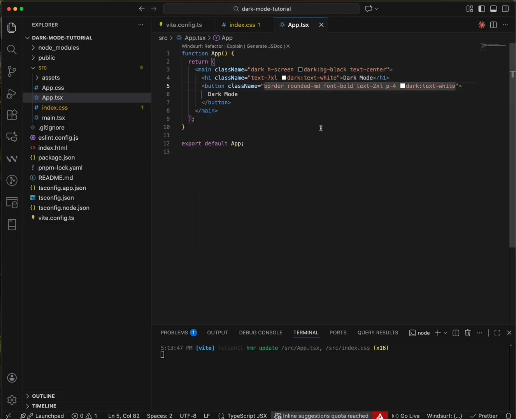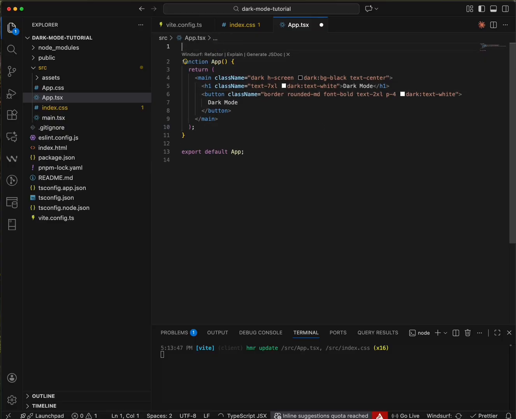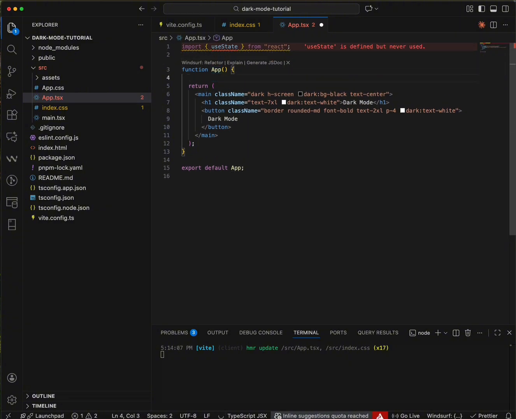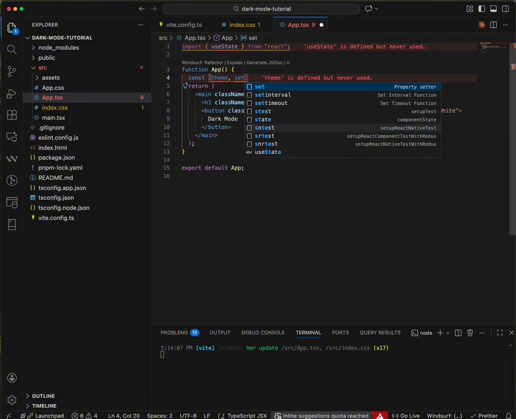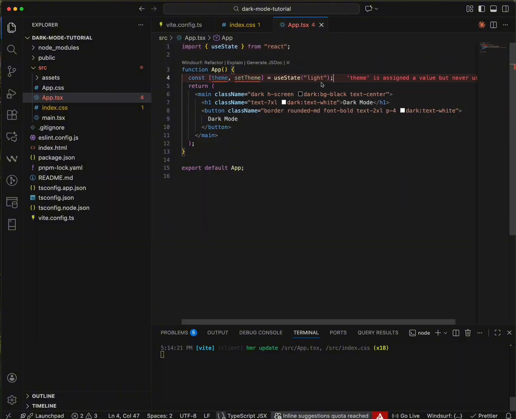Now I'm going to use an internal state to handle whether the dark mode is enabled or not. For that, I need to import the React useState here, and I'm going to declare a state inside my app component called theme, const theme, setTheme, and by default it will have the value of light.